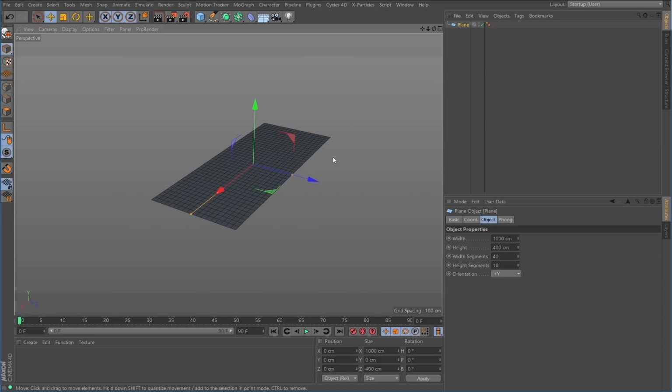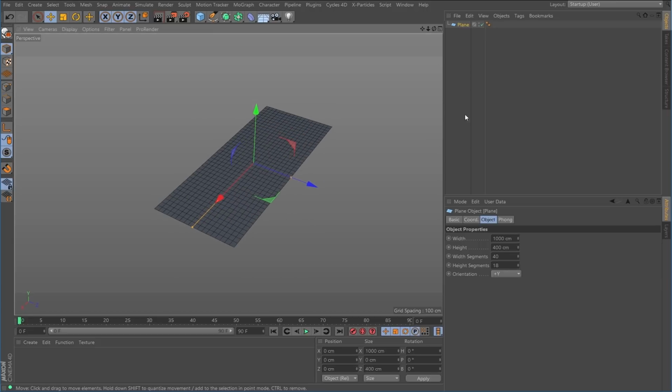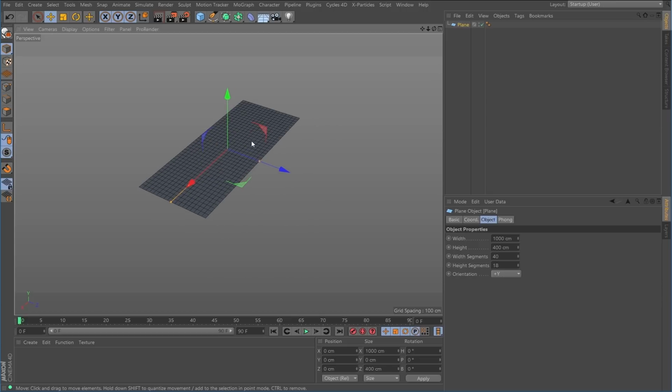Right, so let's just look at how we create cloth. You can create cloth manually and bring in all the various different elements you require in a manual way, or there's an automatic function. What we can do at this stage is create our cloth now when we only have one plane in the scene, and then we can create multiple planes and use the existing cloth system. So it'll be an easier and quicker way of doing it.